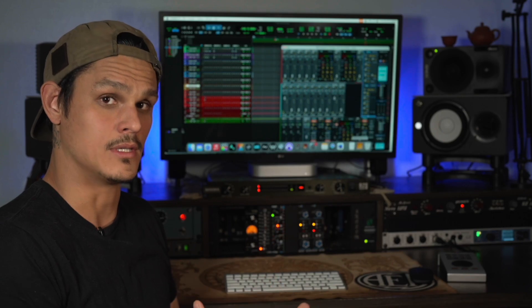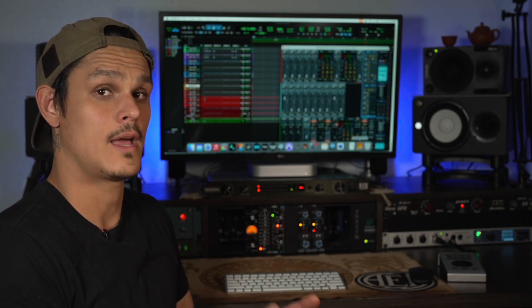I'd like to talk about at what point you should upgrade. I think it's really important to obviously have a nice microphone, a nice microphone preamp, and then even before considering a higher quality converter, really start to get a handle on mixing. Because if you don't have too much of a handle on that, it's not going to make as much of a difference. But if you've got your mix process down, a nice microphone, and a nice preamp, I would say definitely at some point it's great to consider investing.